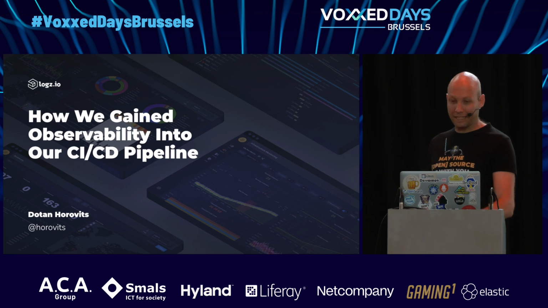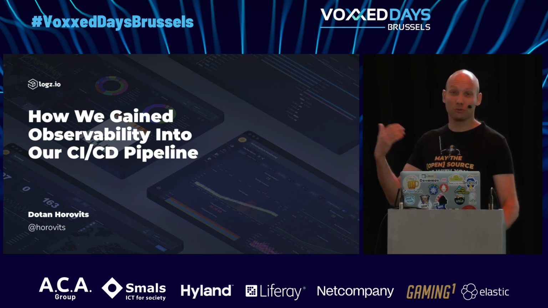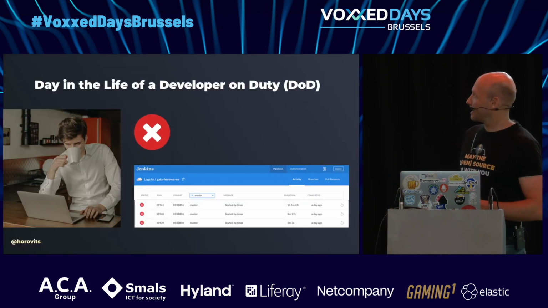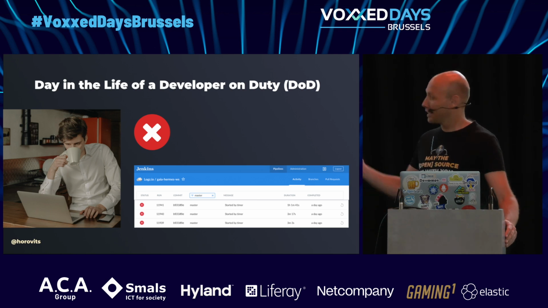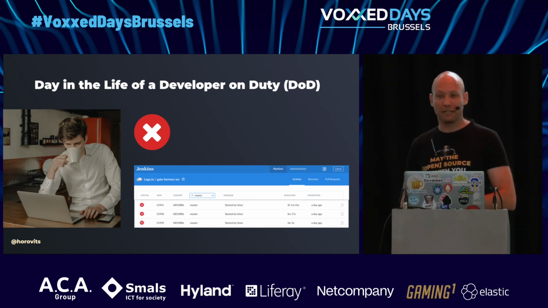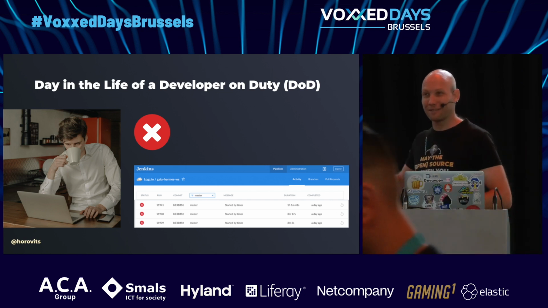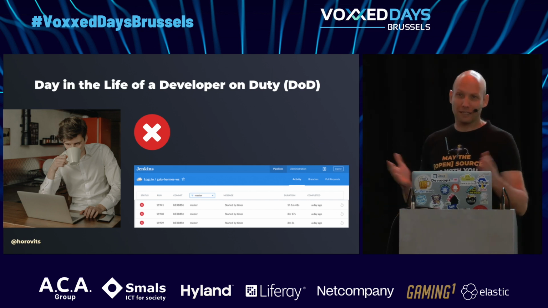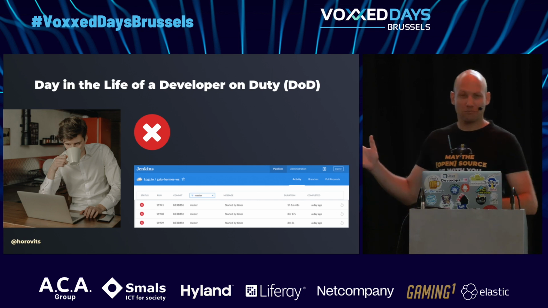And I'd like to start with a day in the life of one of our engineers or developers on duty, the on-call engineers, at least what it used to be before the change that I'm going to talk to you about. So as a developer on duty or an on-call engineer, that's how the day used to look. First thing in the morning, you start the day with your coffee, going over the Jenkins pipelines, and check what happened, what went on in the last few hours. Most importantly, of course, if there are any reds, probably you know this signal very well, and especially if there's a red master on the master branch. And essentially, if you can finish your coffee, or if you need to jump in and see what the heck is going on. So that's what it used to be.